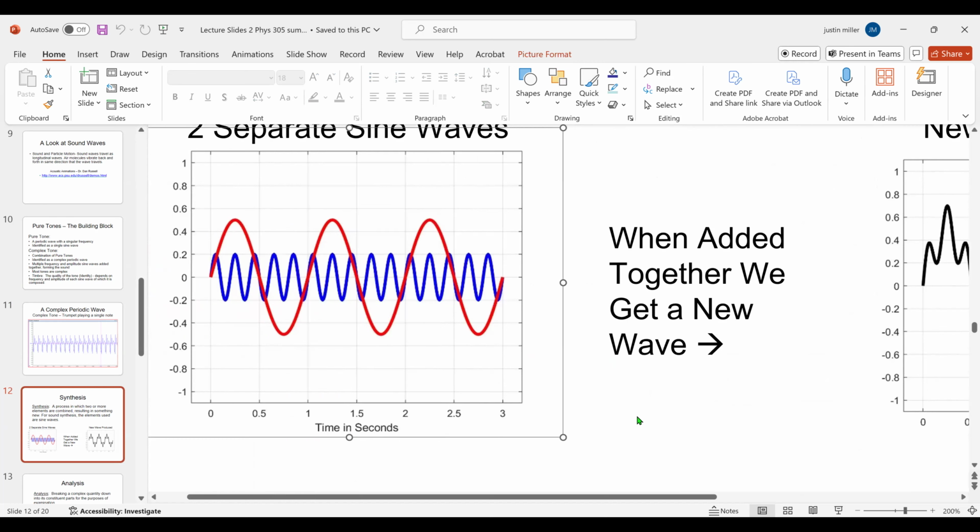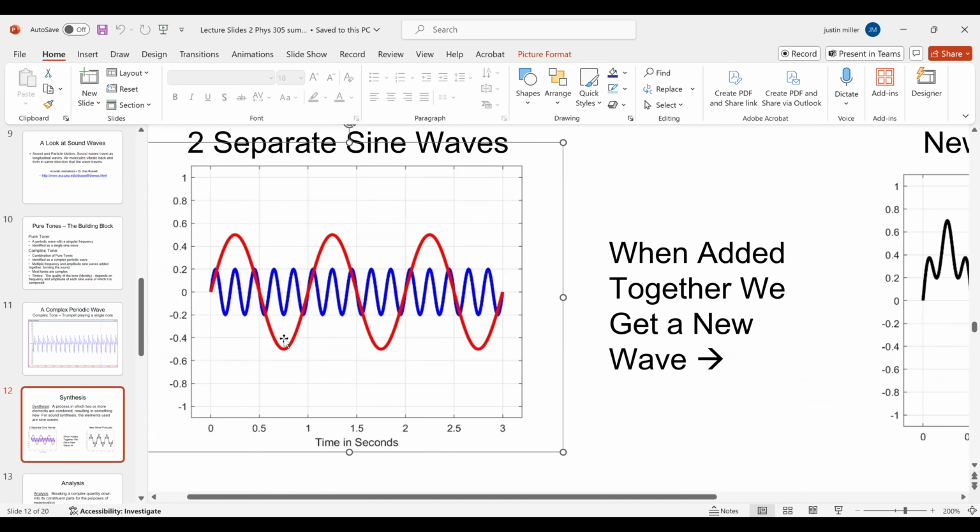Zooming in a little bit here. So look at this. We got two separate sine waves right here. We got a red one and a blue one. How many full cycles of that red sine wave do you see? You can count it out, right? We're going to start right here. We go up, we go down, we go back up, and we're back to where we started right there. There's one full cycle going from here to here. And then we go up and down again, over here, then up and down again, and then we're here. We've got three full cycles of this red wave, right?